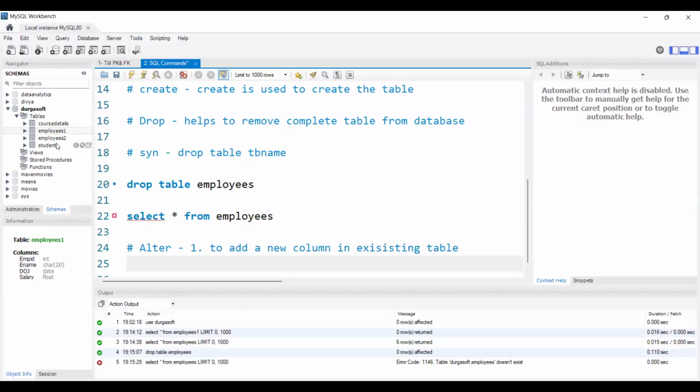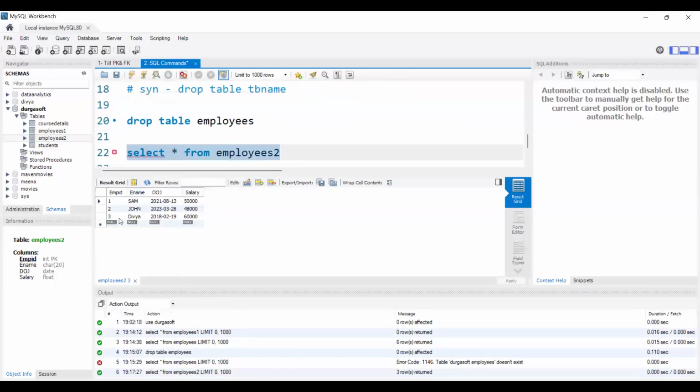Suppose, for example, I created one table. We have the employees2 table, right? Let me just display that data. To display the data, of course, we will use the select clause. Here I'm using select star from employees2 and displaying that data. See, we have the employees2 table like this. I have employee ID, employee name, date of joining and salary, right?